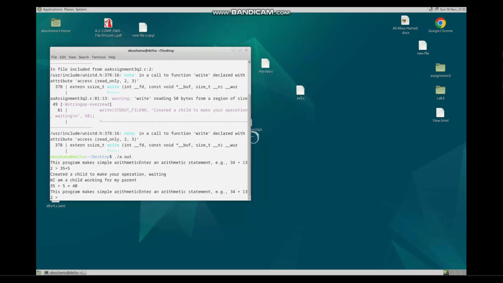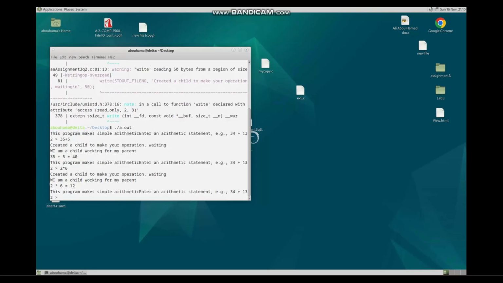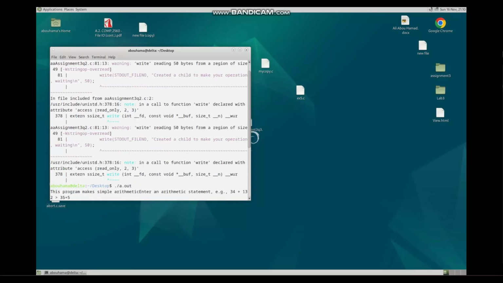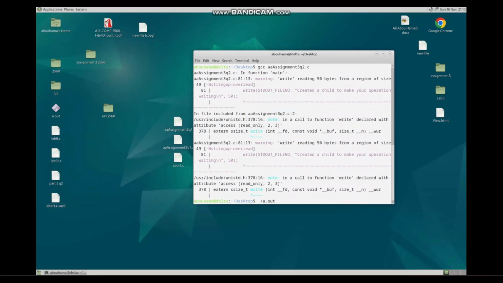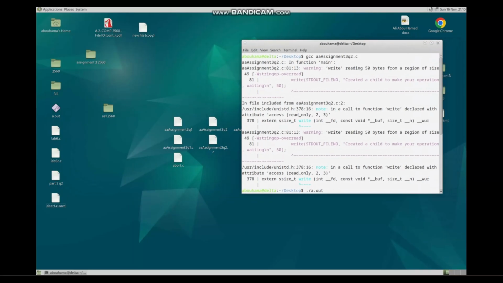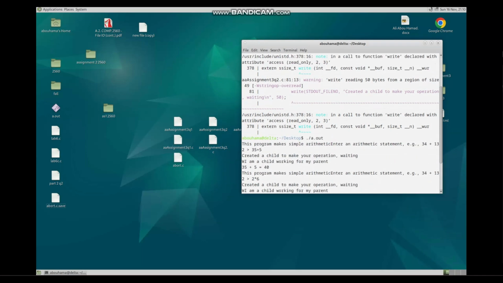I'm going to try maybe 2 times 6, which gives us 12. Let's try something such as 6 divided by 3, which gives us 2. So that's the idea about everything in question 2. Of course, I included comments in the code of question 2, and that should be it for question 2.